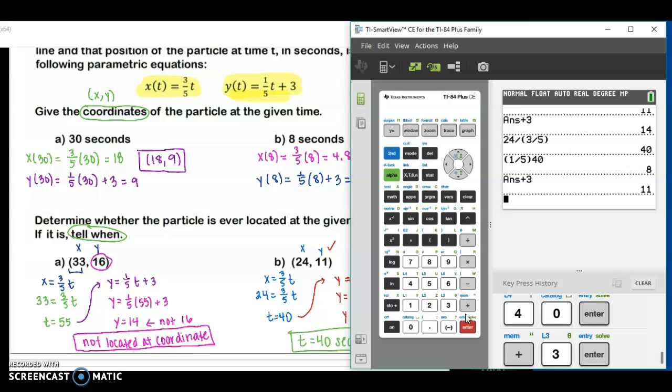Okay, so that's just confirming. Those are just ways to see how we graph. You just have to have your x and y. If it asks you for the coordinate, you figure out x and y. If it wants you to figure out if the coordinate works, you're just testing to see if your x and y will work based off your parametric equations. Parametric equations are two equations, one equation for x, one equation for y, that give you what's happening at a specific time or at a specific angle.